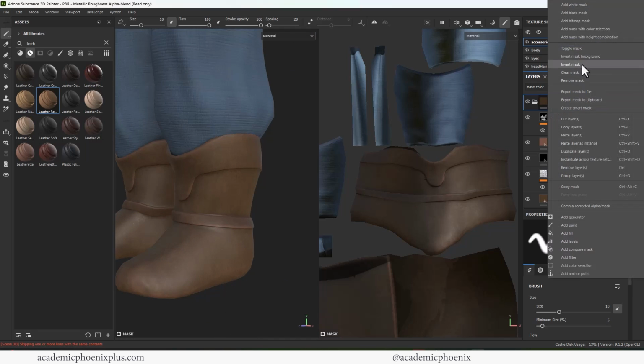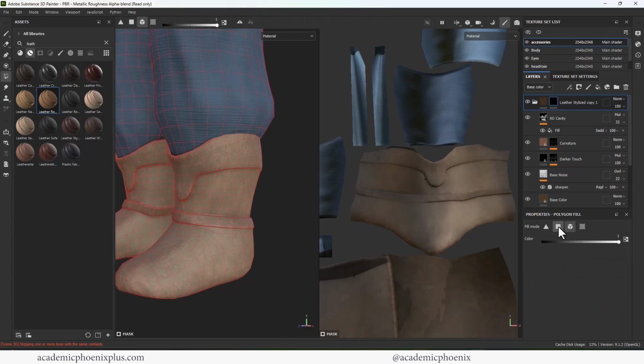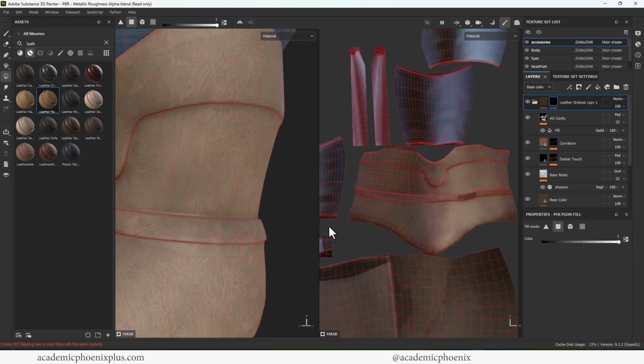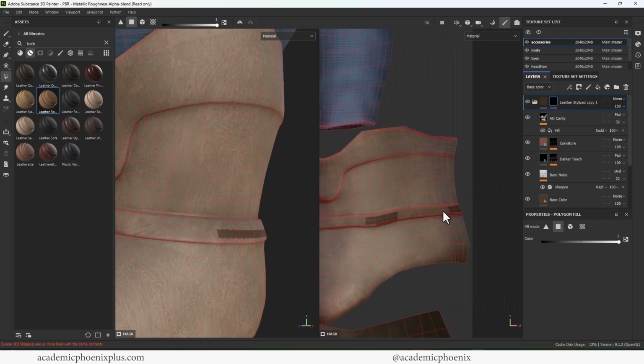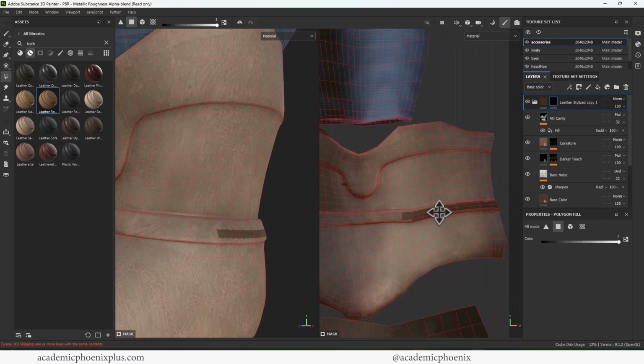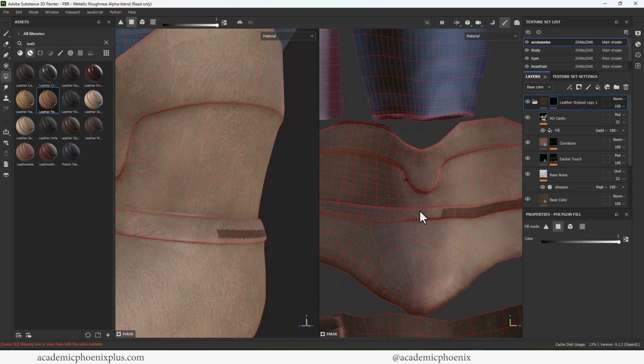I'm going to clear my mask. And then with this one, let's see if I can grab faces. Let's see if it will let me. It's going to be kind of challenging. All right, let's see if I can do it. It's going to be very, very carefully selecting these faces. So I'm starting to get to the smaller details now. It's so fun. Substance painting is great.